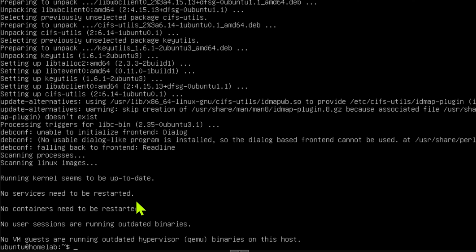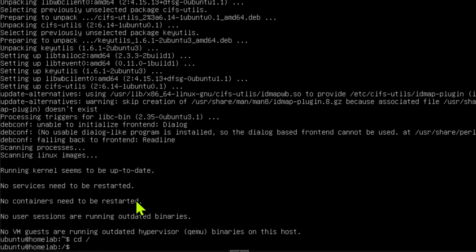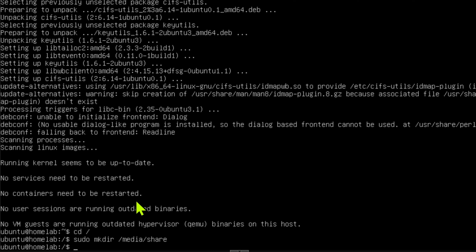So that's a bit different to Windows. So let me walk you through that. So let's change to our root folder and let's make a directory. So sudo mkdir, that's make directory. Let's say /media/share. Okay, that's created.